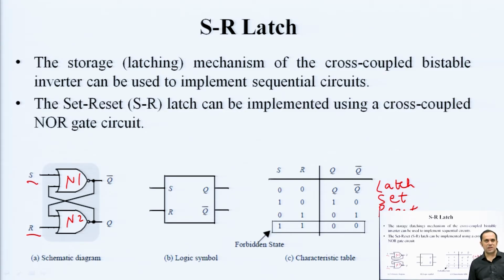The only issue is that if you put both the inputs as 1, if S and R both go to 1, then if you see the output of a NOR gate, both the outputs will try to become 0. So there is a race between both to become 0. The way you have connected the wiring, the respective propagation delays, one might overrun the other. So there is a constant oscillation, a constant race going on between the two outputs to obtain the same logic level when they should be complementary. So this is a forbidden state.